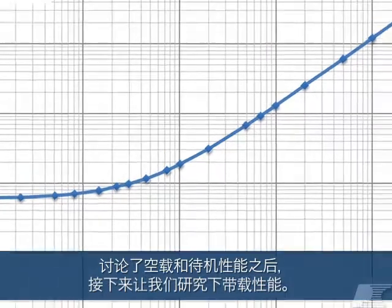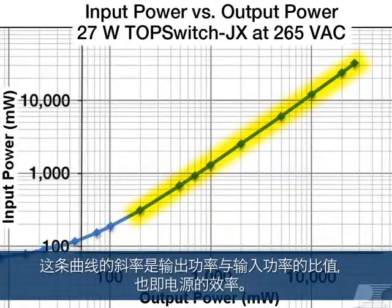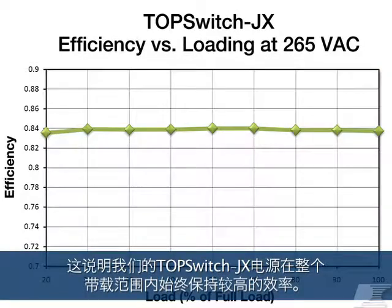Now let's move out of no-load and standby into the active loading region. The slope of this curve, power out over power in, is also the efficiency of the supply. This curve becomes very linear as output power increases, holding the slope almost constant. That means our TOPSwitch-JX supply has constantly high efficiency over the entire active load range.